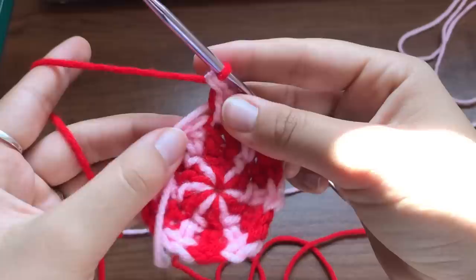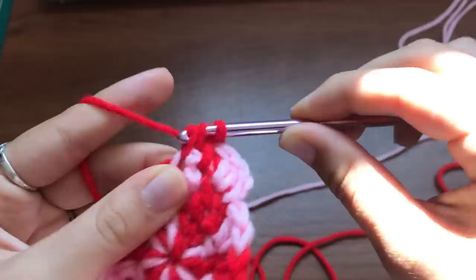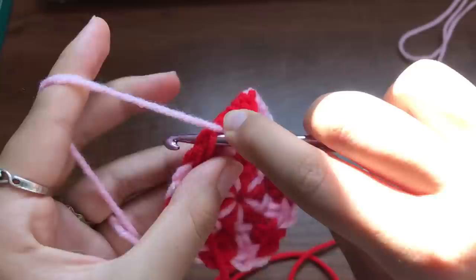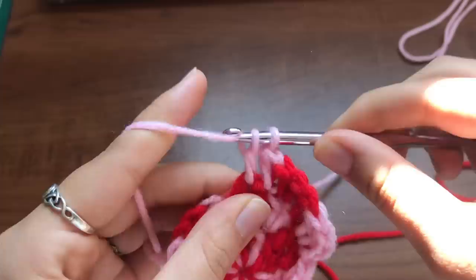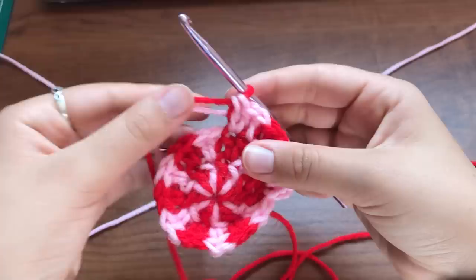So now in this one, we will do one double crochet here and then two double crochets into that next one, finishing in pink. So that's going to be the pattern all the way around. One double crochet, and then two double crochets, and then changing colors on that last double crochet, on that last pulling through two. So I'll do one more with you.